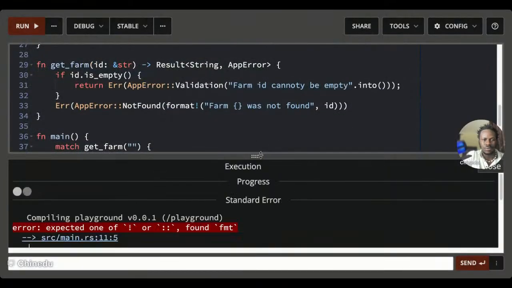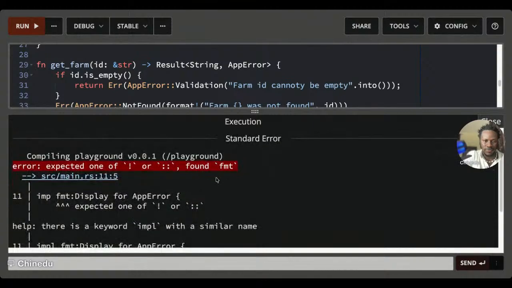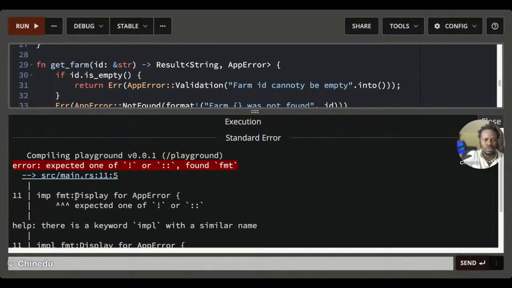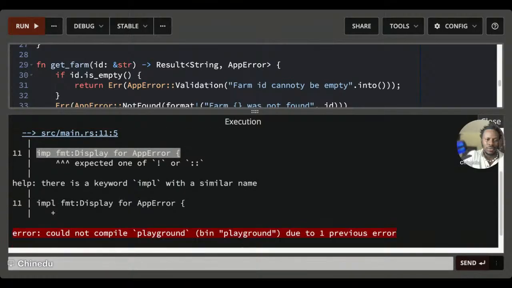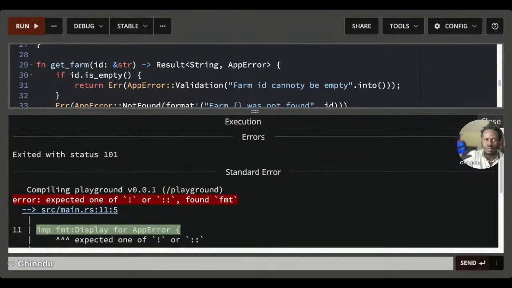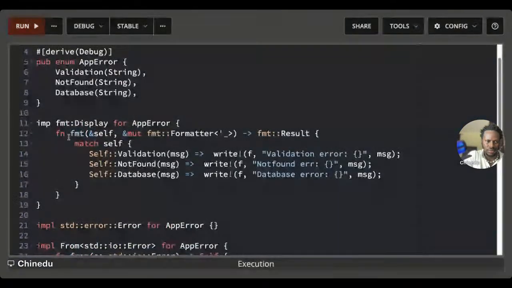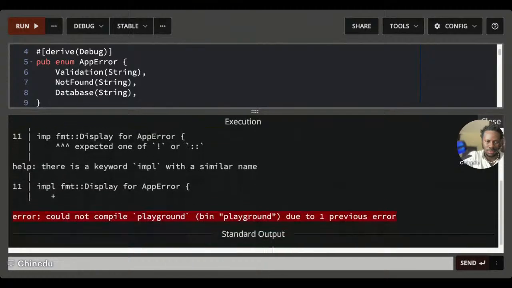Let's see what happens. Okay, so now I have an error. Expected one of Ok, found fn at line 11. This is one thing that is amazing about Rust. It has very detailed error messages, so I can immediately understand what is happening here. I know I missed one of the semicolons, so I'll close this and go back to line 11 here, and I'll run this again. Hopefully this time I find Ok.